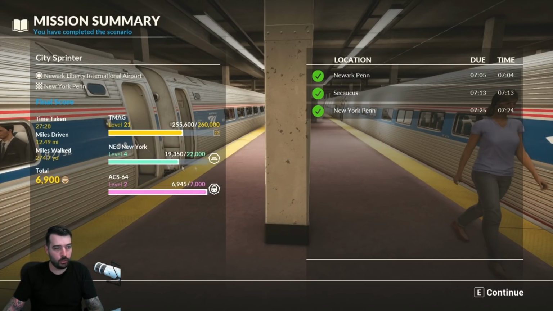6,900 points overall for the mission summary. Time taken 27:28. Miles driven 12.49. Miles walked 274, 275 yards basically. That's it. That was a City Sprinter.